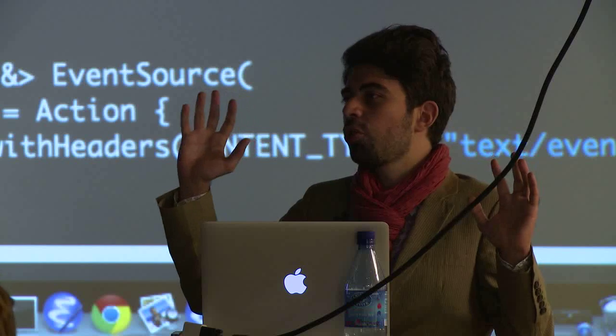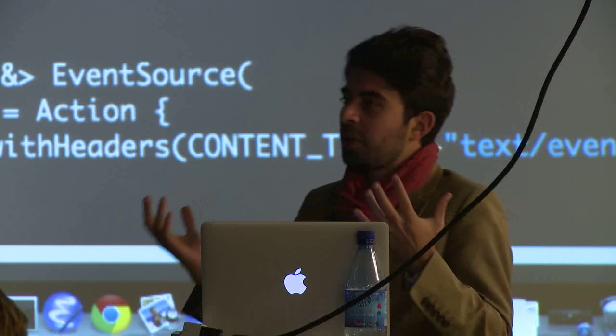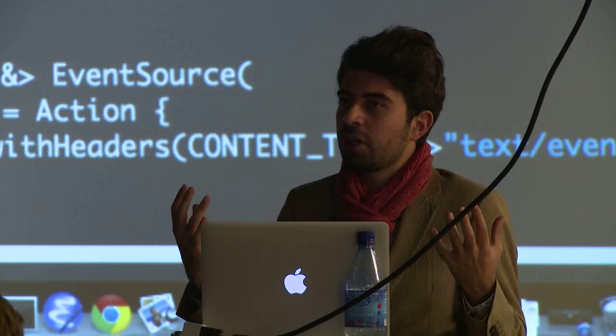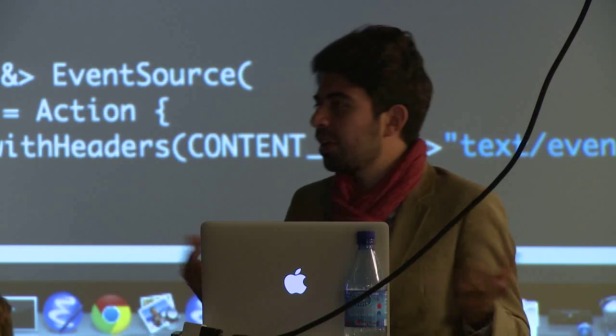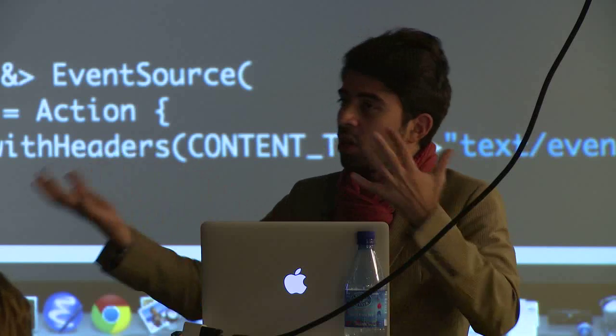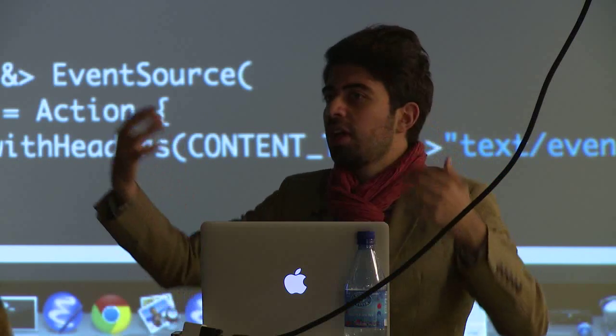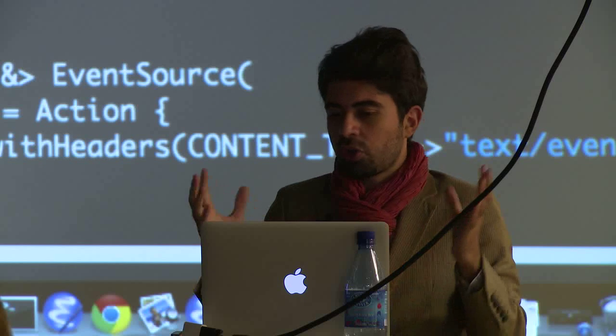Now we've got two notions: a stream and an adapter. The adapter is basically taking each chunk and adapting it in some way, or taking several chunks and adapting them together. That's why we've got two things now, right? The stream, which is represented by an enumerator, and the adapter, which we call an enumeratee.